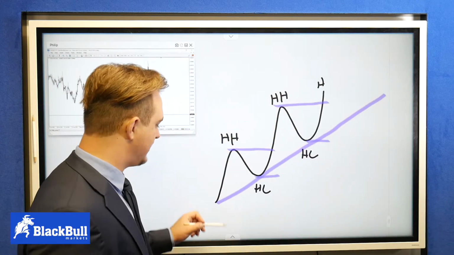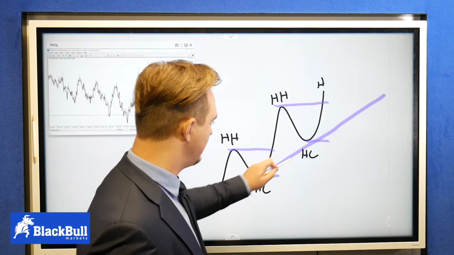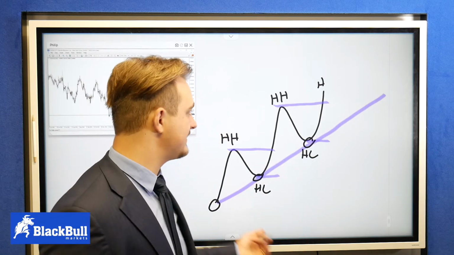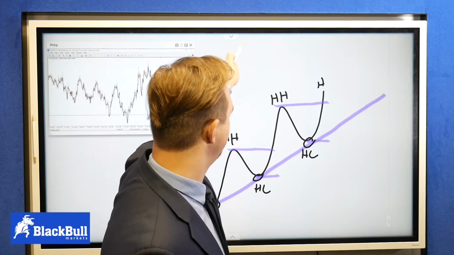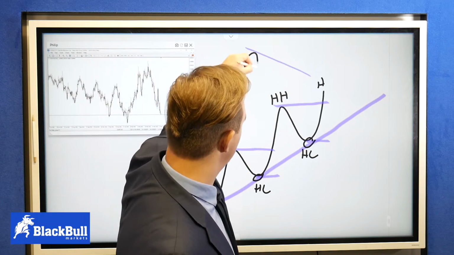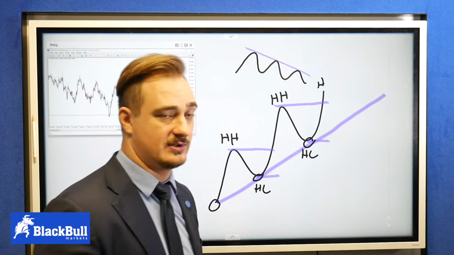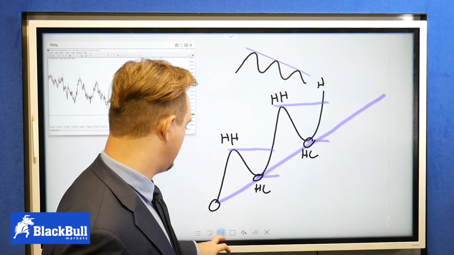So again, simply, trend lines are just attaching your trend line to the higher lows, in this case of an upward trend. Obviously, if it's a downward trend, we're going to be attaching our trend line to our lower highs, okay? That's all it is. Very basic, very simple on how to draw a trend line.